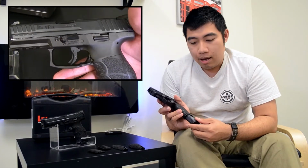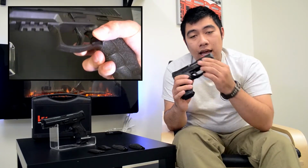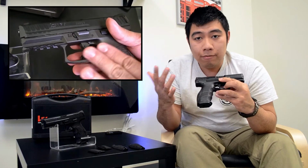Now moving on to the controls of the gun, you have the magazine paddle release, and it's offered in an ambidextrous mode, so you have it on both left and right side. And this is mostly used in German handguns. You see it in like the PPQ, for instance. It's a popular model. And it's kind of out of the way, and so you don't accidentally push the button. It's just kind of nice to be able to have it already set up as an ambidextrous mode.